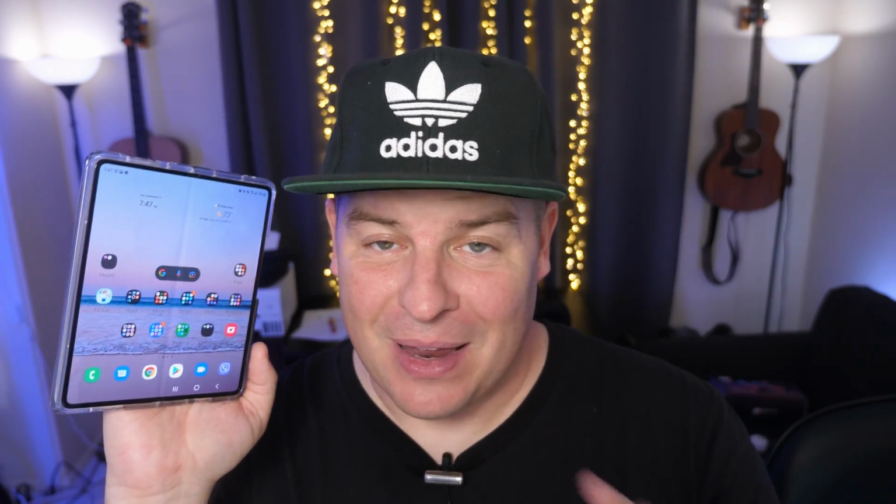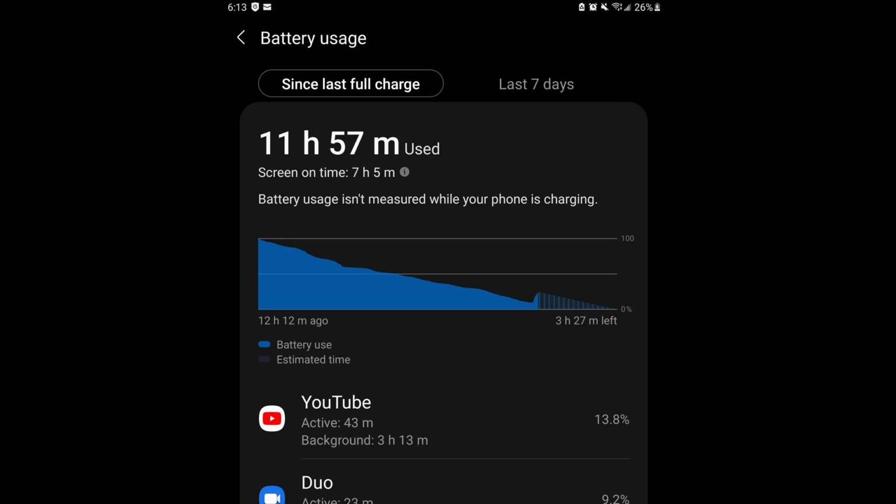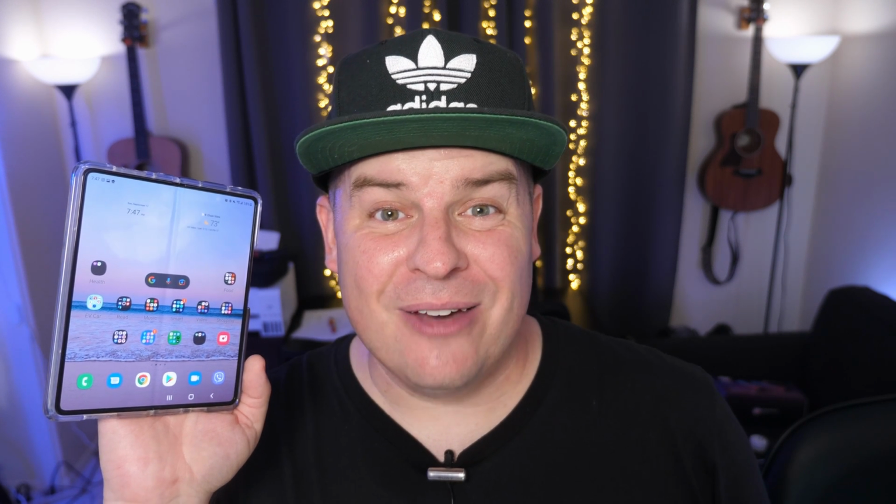Now, what kind of battery life did I end up getting with that setting turned on? And I'll tell you if I liked it at the end of the day too. First of all, I got about 7 hours and 5 minutes, and I had about 12% battery life when I plugged in my phone. That's why it says 25%, and why you see a little uptick in the battery charging there. But completely unplugged, I got 7 hours, 5 minutes with about 12%. I probably would have maxed out at about 7.5 hours, maybe 7 hours, 45 minutes of screen on time.